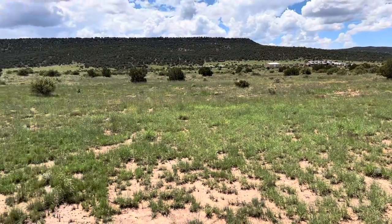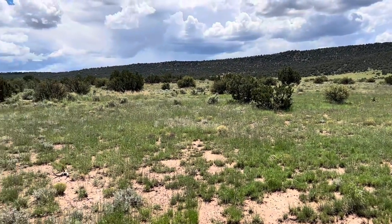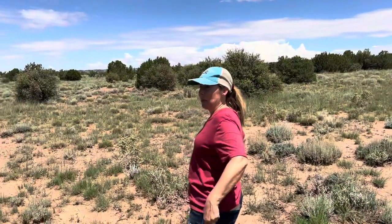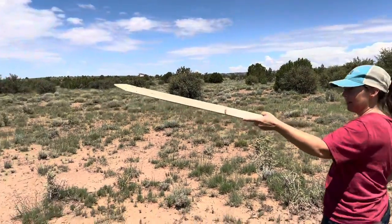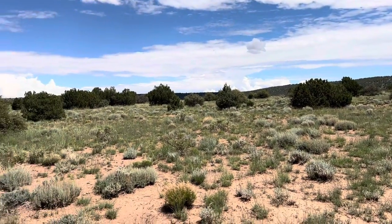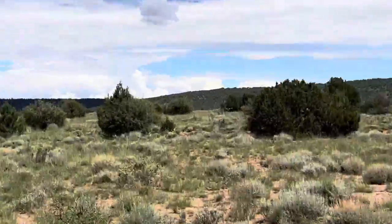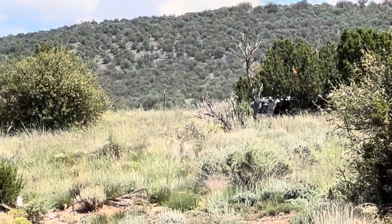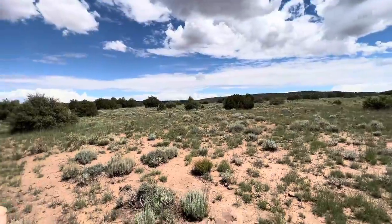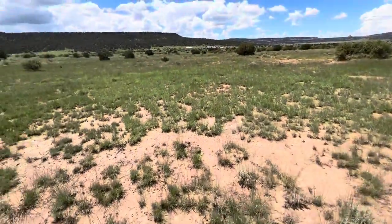Going for a walk, exploring the 40 acres, which seems huge, doesn't it? Mm-hmm. I mean, we go way over. Yeah, and we just came from, it's hard to say, but. Oh yeah, there's our car. That's sort of on the edge. That's right. That's right on the road, right off the road. Lots of land, lots to do.